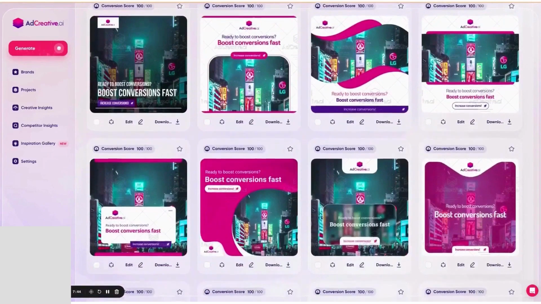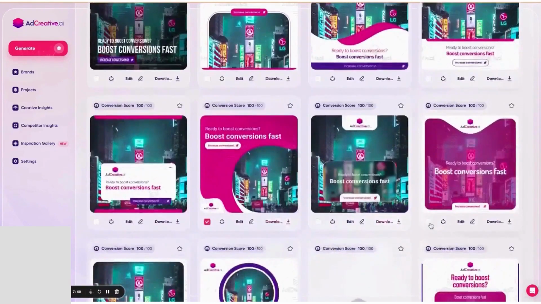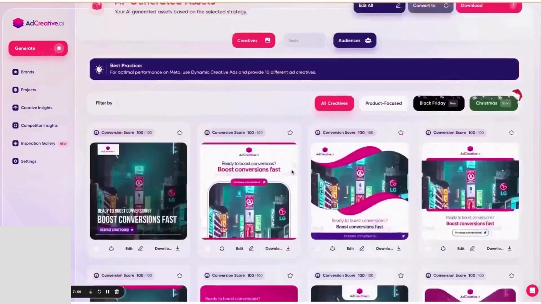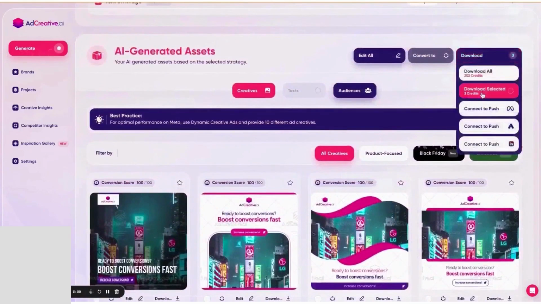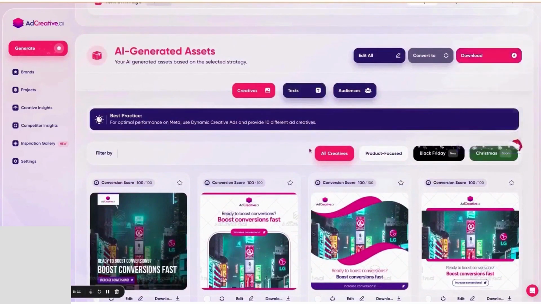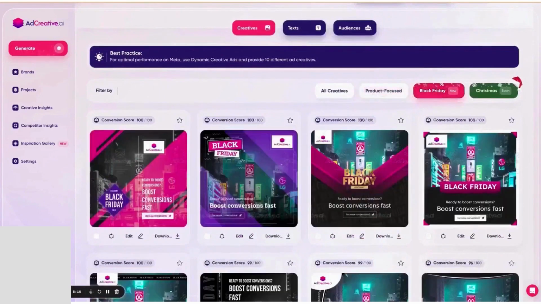The platform also offers a white label feature that allows agencies to customize the platform with their own branding, logo, URL, and more. They offer a range of pricing plans tailored for startups, professionals, and agencies. Pricing plans start at $25 per month.